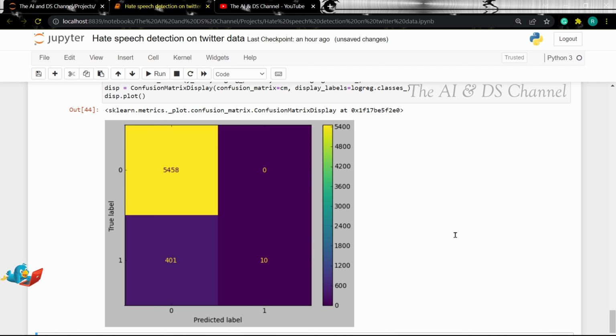Next, let's see how the accuracy of the model changes when you perform hyperparameter tuning on the model. Hyperparameters are model parameters whose values control the learning rate of the algorithm. So by tweaking the hyperparameters, you can change the performance of the machine learning model. There are different methods by which you can perform hyperparameter tuning, and for this project, I'm going to use grid search CV to perform hyperparameter tuning.